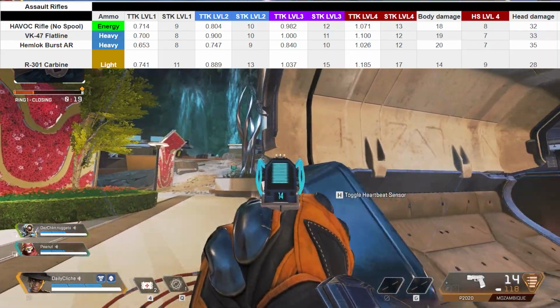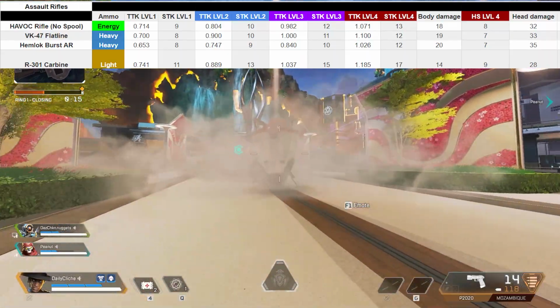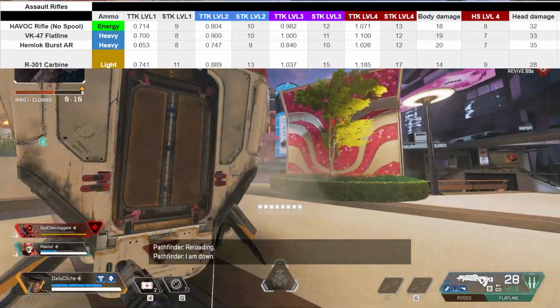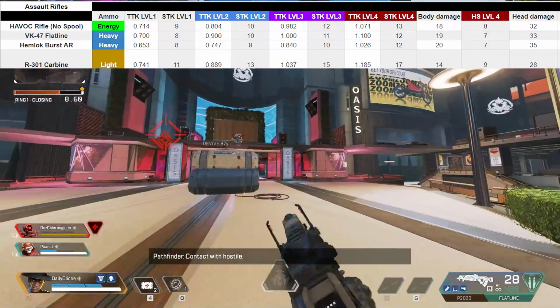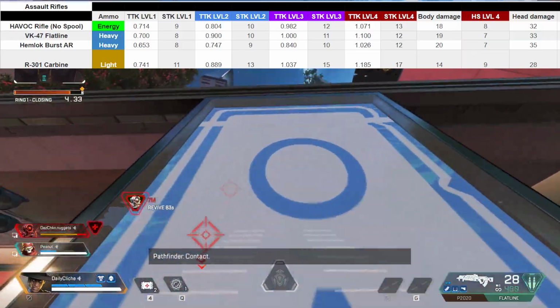So looking at the TTK chart, we're going to notice the level 1, 2, 3, and 4 different damages and different shots-to-kill values. I also threw in the level 4 headshot values, because that's going to be the most headshot damage you need to give to get the kill.